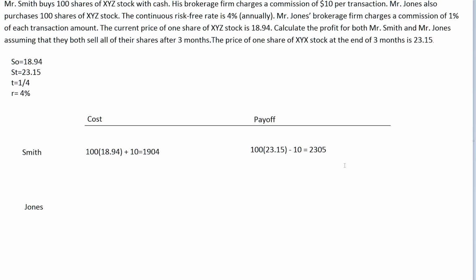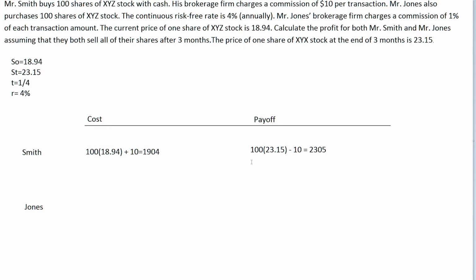The hardest part of these kinds of questions is knowing how to calculate the transaction cost. When are you going to be adding? When are you going to be subtracting? The easiest way to remember is that you're always going to be getting the short end of the stick. So when you're buying, you're going to be buying for more, and when you're selling, you're going to be getting less. You're always going to be getting screwed when you're dealing with a brokerage firm transaction cost. So when we're buying, we're adding the 10 to the cost, and when we're selling, they're taking off 10, so we're getting less out of it.